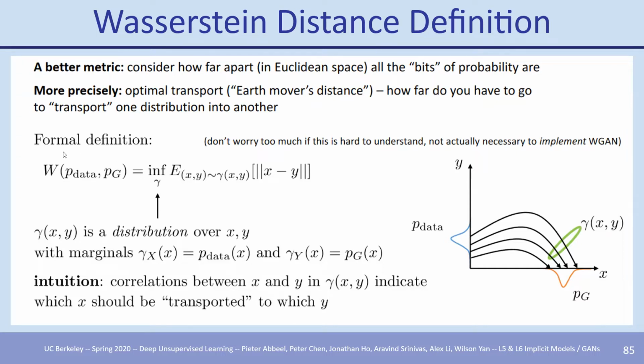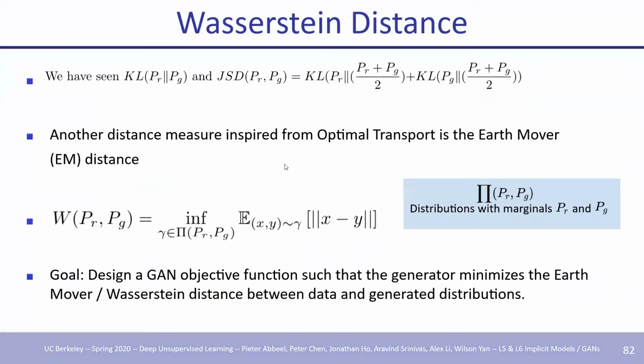So this is a very abstract definition, right? It's kind of hard to look at at first, but you just have to remember this is the distance between x and y, and we want the best distance among all the possible distances for everything, how much earth we can move. Let me go back to the original slide. I think the notation is slightly different. So here it's this big gamma, and this is small gamma.